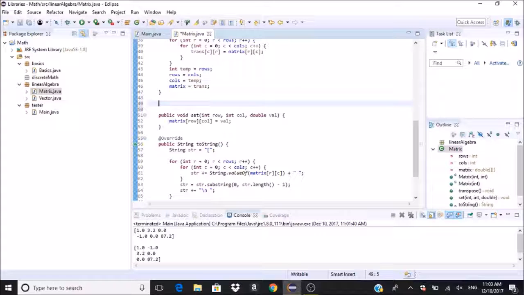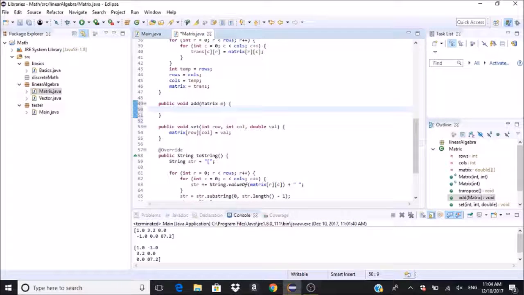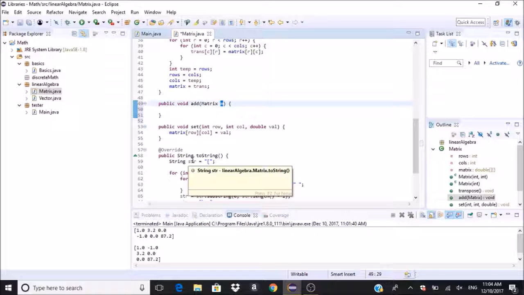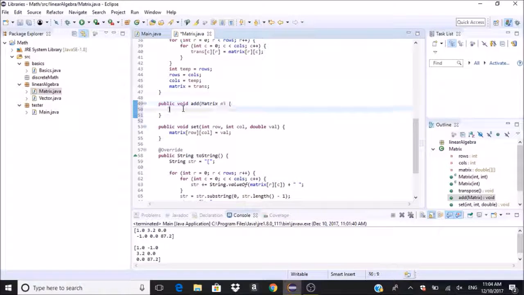So let's write the add function. Call this m. That doesn't clash with anything. That's good. First we're going to check the dimensions of this matrix, because if we're adding a 2 by 2 matrix to a 3 by 4 matrix, that's not going to work out. So we need to check that.